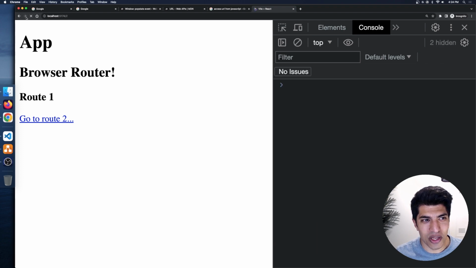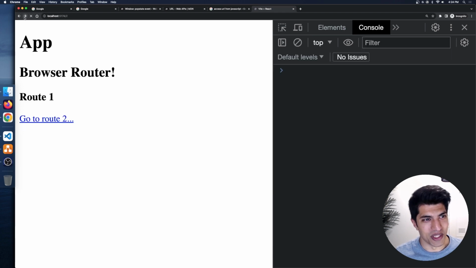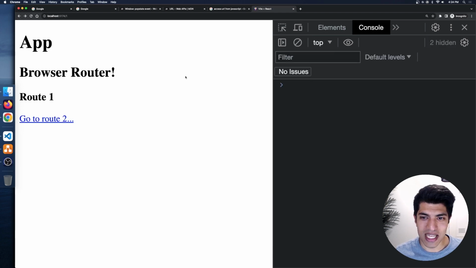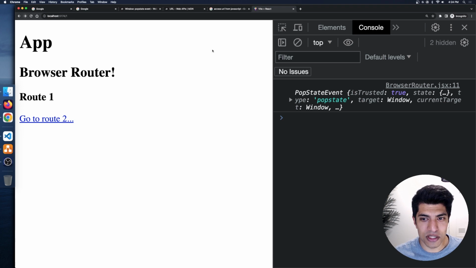I think it has to do with... I'll have to check what that has to do with. That's a bit confusing actually. Now I'm a bit confused, but that's what I was mentioning before that happened to me. Sometimes the pop state was happening and sometimes it wasn't. It might actually have to do with my misunderstanding of the actual API. But suffice to say, we actually have this working now.